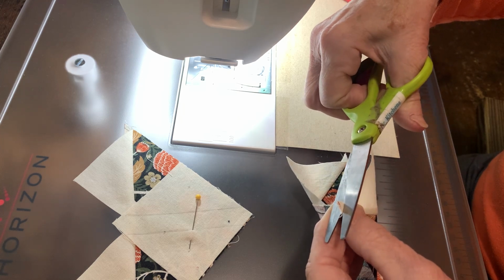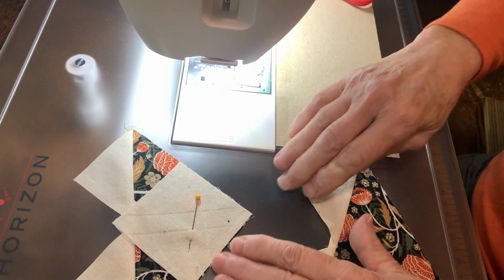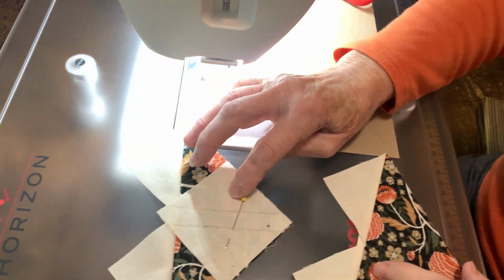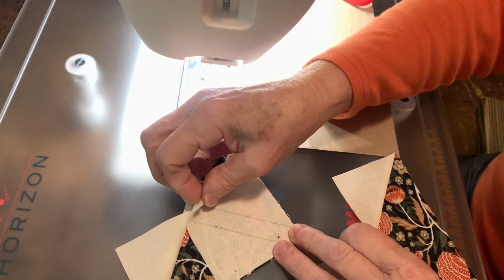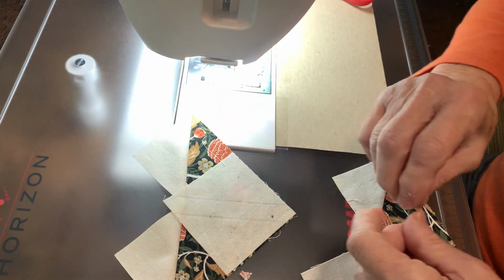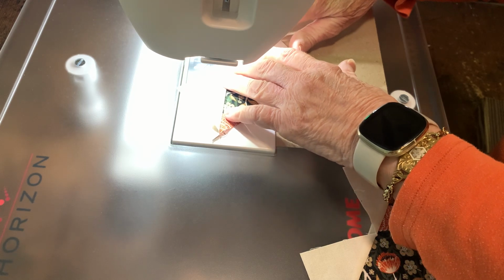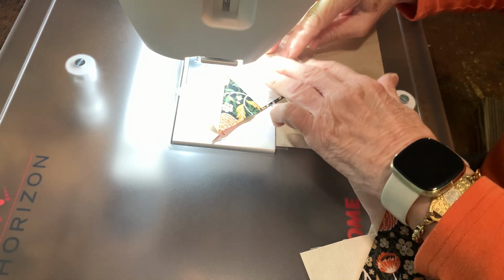Some of them I did near the end, and some of them later or earlier. All right, then you'll have 2 of those. Then you're going to take the same squares, that same size square, and lay it with the point on the end, going up to the center, and it lays nice and flat like that. Our cutting line's going to be down the middle. We're going to stitch this, and there again, I stitched it the same as I did on the other parts, so that all of mine would look the same.